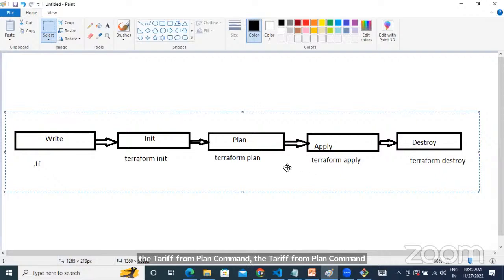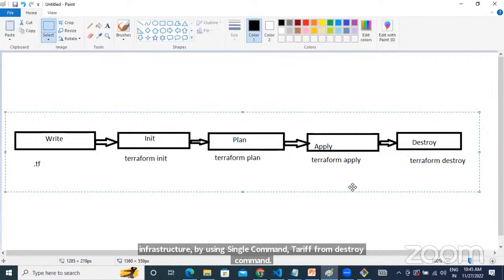Once you are okay with the plan, run the Terraform apply command. It will create real infrastructure in your environment. Once the infrastructure is ready, to delete it with a single command, the Terraform destroy command, you can destroy the entire infrastructure.